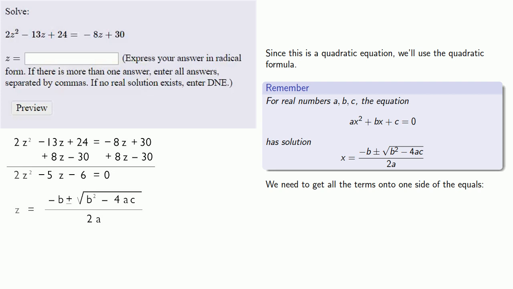And we can read off our coefficients. B is negative 5, so every place we see B, we'll replace it with negative 5. A is 2, so we'll replace every occurrence of A with 2. And C is negative 6. So we'll replace C with negative 6 everywhere we see it.